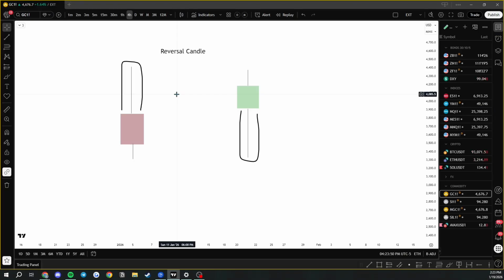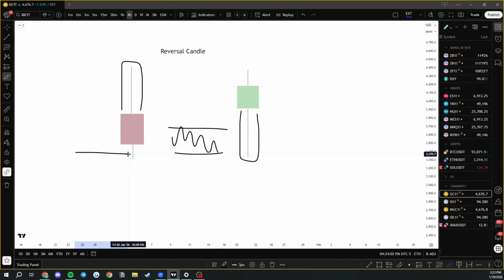Now, the way that I would want you guys to utilize this candle is after you see this form, if you can see this form in a key level like a fair value gap or taking out a swing low or swing high, I guess swing high in this case, then that's your cue that the next candle, candle 3, is likely to be a continuation candle. We'll look at some different examples of that on the charts in a bit.